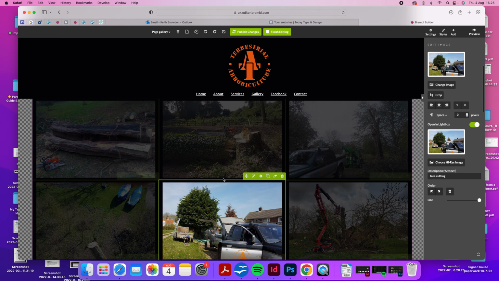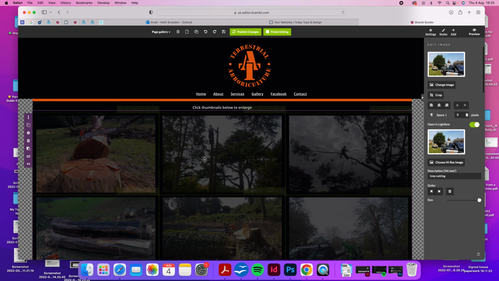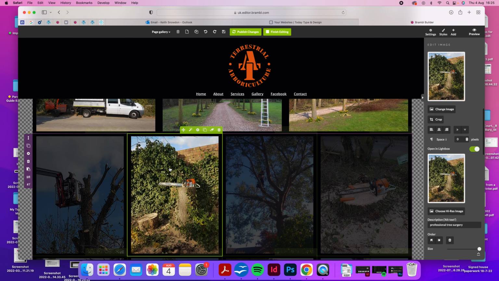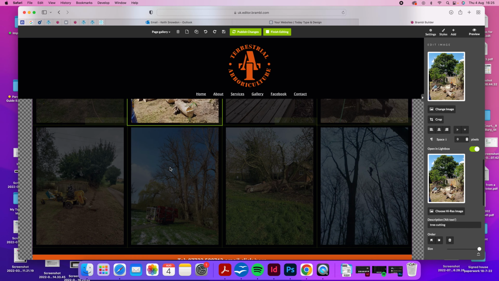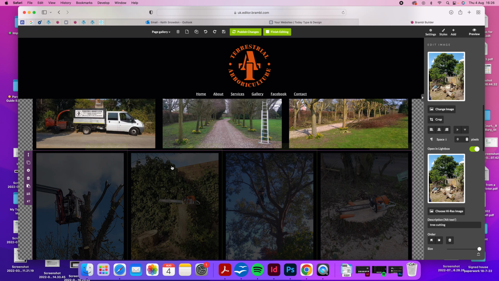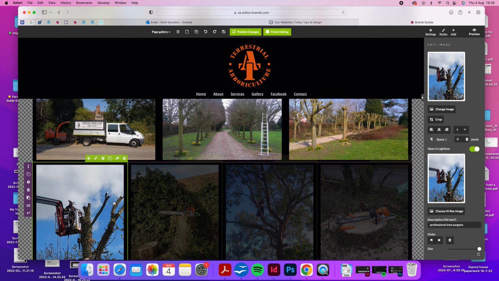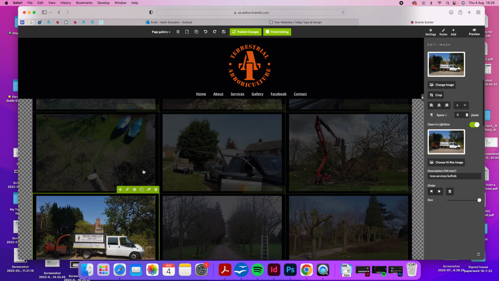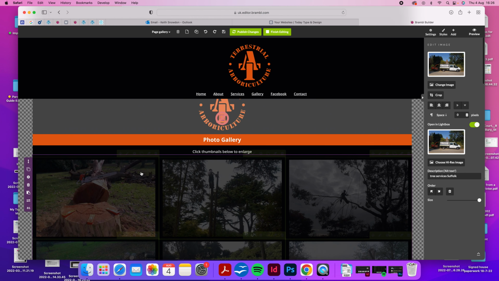Again, the gallery's got all the portrait and landscape images separate. So the first gallery is all of the landscapes, and the second gallery is all of the portrait images. It's just because otherwise they wouldn't line up if we did them all in one gallery. So when you click, you'll just see this is a separate gallery to your landscape images at the top here. So that briefly covers how you can make changes to the current gallery.